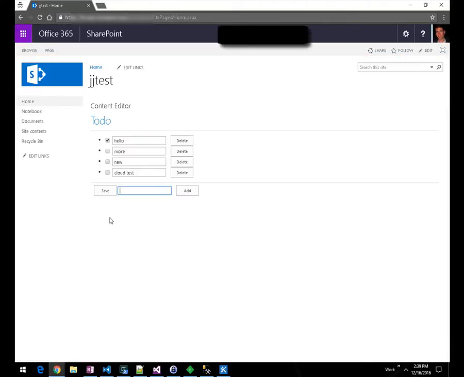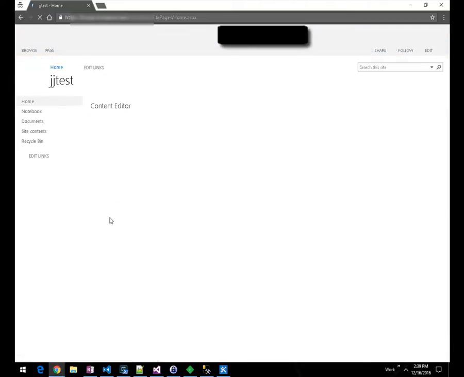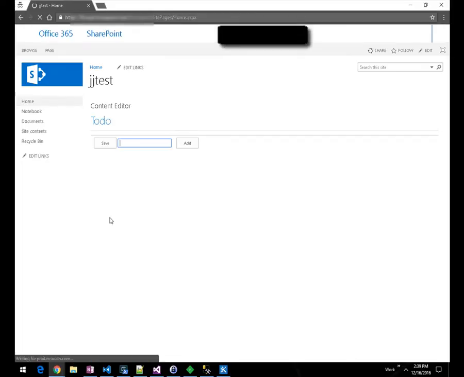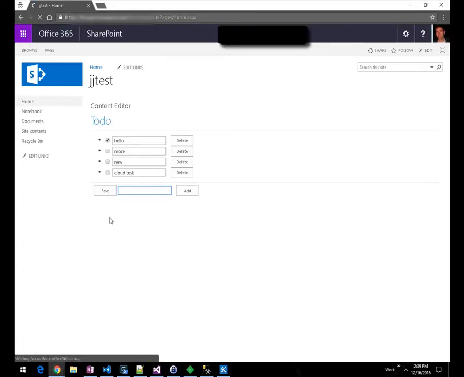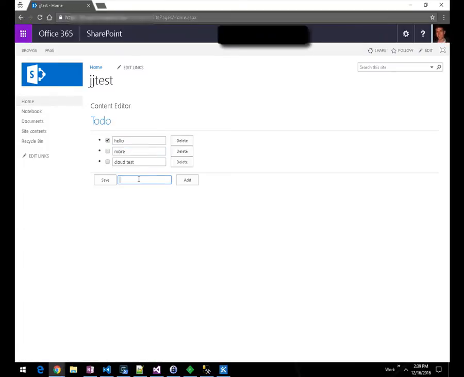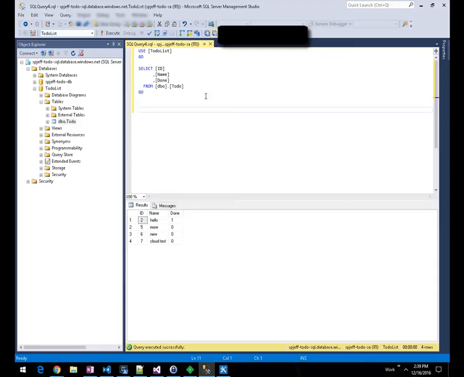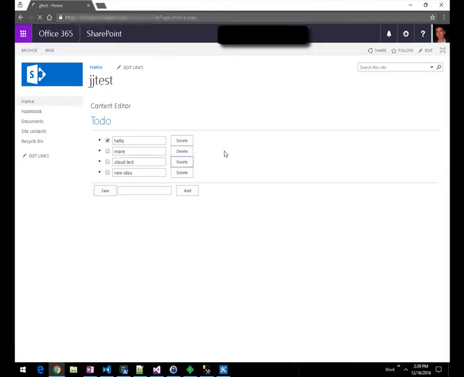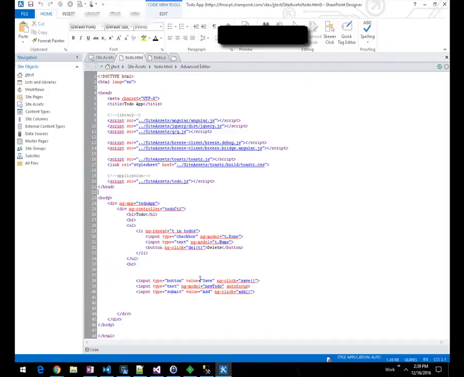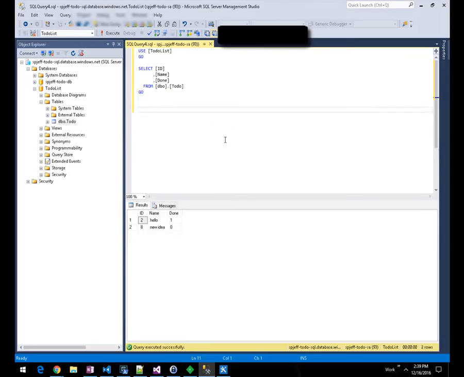And then finally, we have the homepage in edit mode, and we point the content editor at the HTML file and hit save. Now at that point, you can see it actually loading and populating the screen, just ever so subtle when the JSON data comes through. And here I could, I don't know, maybe delete a couple items and put in new idea, add, save, and then come over here to SQL Studio, refresh our cloud database. We have new idea. That's really cool.